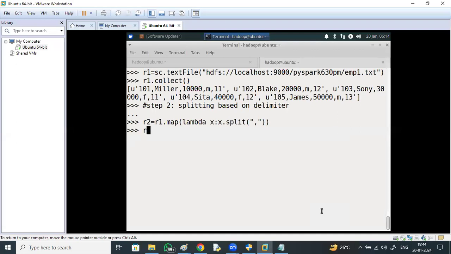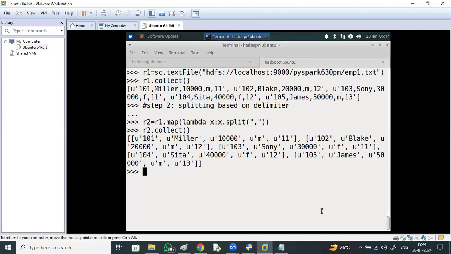R2 equals R1 dot map. R2 dot collect. Now we have a list of lists.